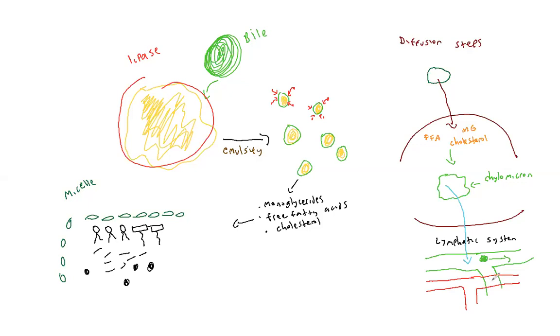I have a question. Sure. Do you mind just clarifying? After the bile emulsifies the fat, is that chyme? Once that happens and it gets broken down into smaller fragments, what you have drawn on the right is what's going inside the micelle. So what's going to happen is that once lipase digests the fat globule, it is going to digest what's inside this fat globule and break it down into monoglycerides, free fatty acids, and cholesterol. Okay, makes sense. And this is going to be a micelle. In fact, it might be helpful if I just call this a micelle.